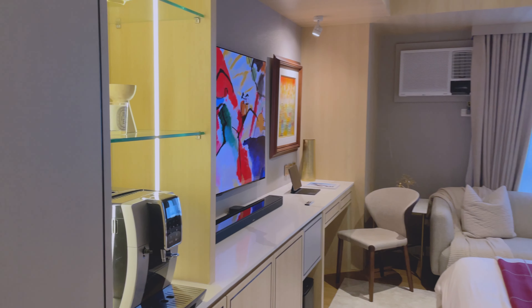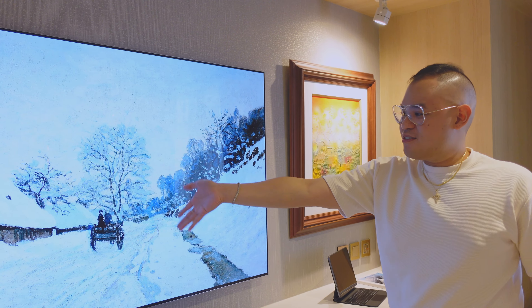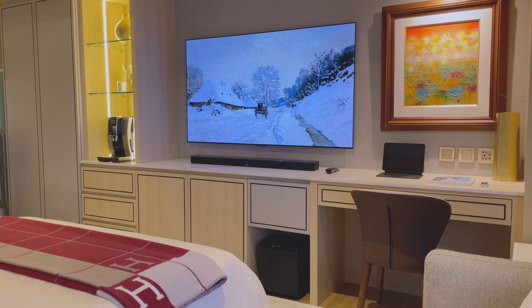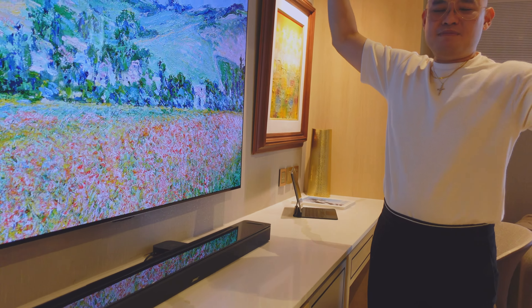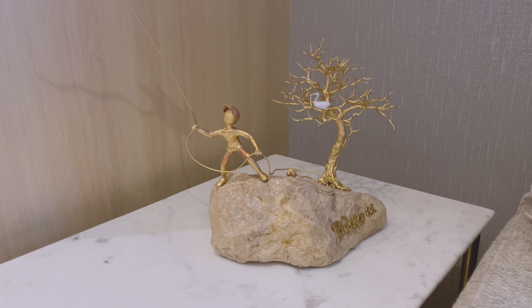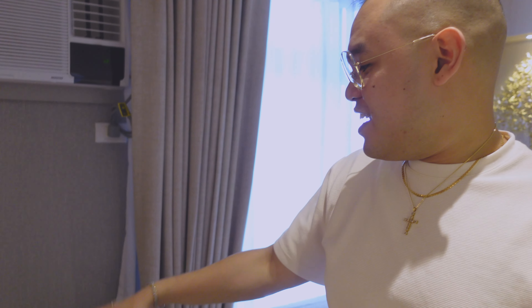This is my dad's favorite piece in the whole entire unit — a 65-inch LG TV. This is the gallery mode, so as you can see in the video it's displaying different pictures of paintings and artworks from different artists around the world. We also have this soundbar — we didn't want to put more speakers, so this soundbar acts like a surround system and it's already Atmos. This is another artwork — look at that, it's a kite, a saranggola artwork. It's so nice — we really love artworks so we wanted more of them in the place.